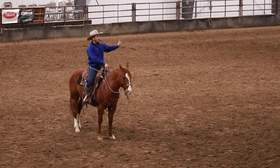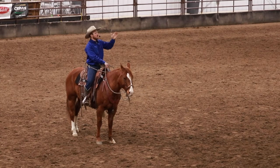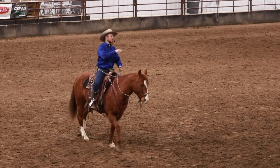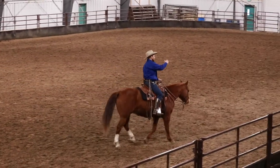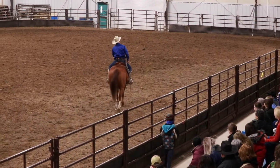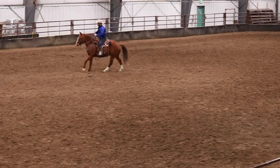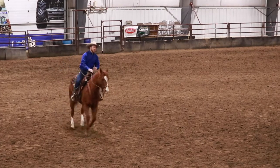All right, so what I'm going to do is trot him a bit, and I'm going to move him laterally. I'm going to canter on both sides, and I just want you to watch the back legs. You'll notice this on my horses: what I want to feel is really active hindquarters. The more a horse is able to reach behind, the more through they are. So recognize, in my work, it has nothing to do with the horse's neck. I'm actually trying to minimize the flexion of the neck so that I can keep my seat focusing on the engagement.